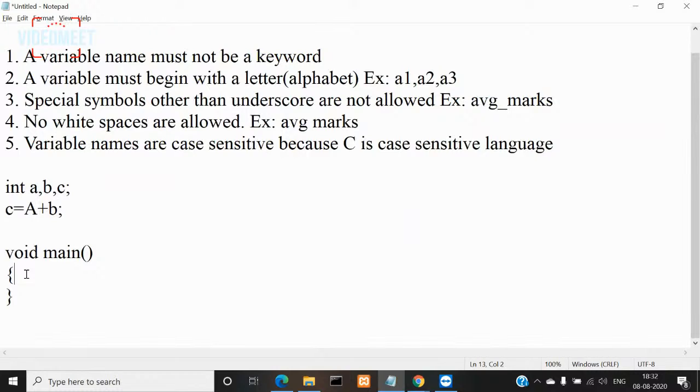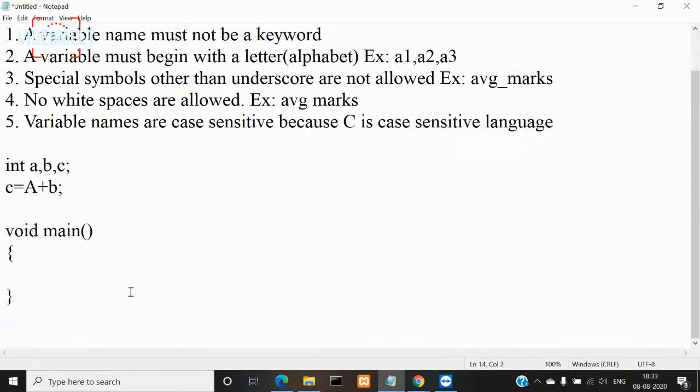Okay? So first, how to write a simple C program. As I told you about the structure of a C program yesterday, above the main function you have a global declaration section, right? But within the main function, at the beginning you have the local declaration, right?